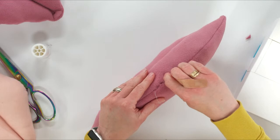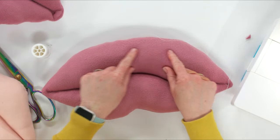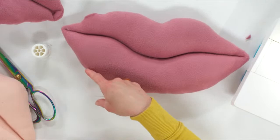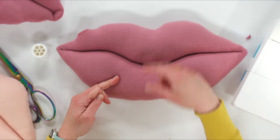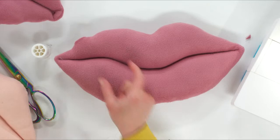So if you look at it from, oops, this is upside down, sorry. If you look at it now, it looks like this is one, right? Simple, whereas this is still sticking out. So my comment in the very beginning was it's easiest to sew along this kind of straight bottom than it is to try and do this curve. That's why I left my opening here on this straight side.